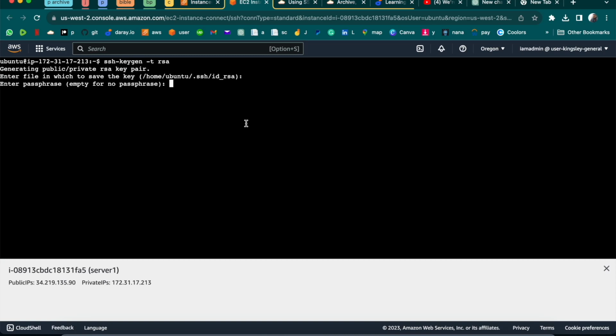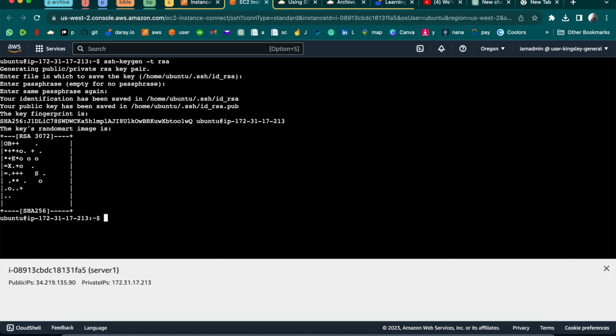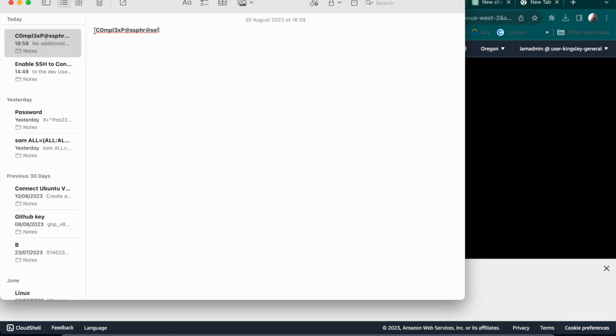So I'm going to use a passphrase. A passphrase is like a password. I've put it, you can't see it because normally passwords are hidden. So I've pressed enter. I'll put it again. You can't see it. So you should generate your own passphrase. Let me show you my passphrase. That's my passphrase. All right, so let's move on.